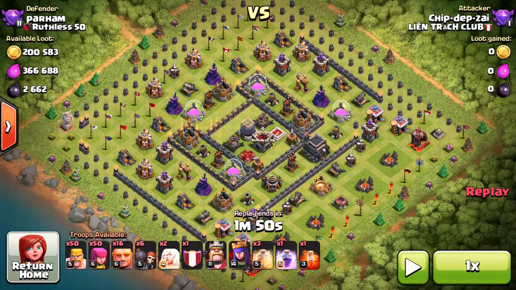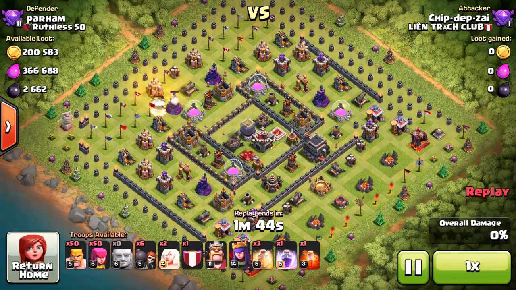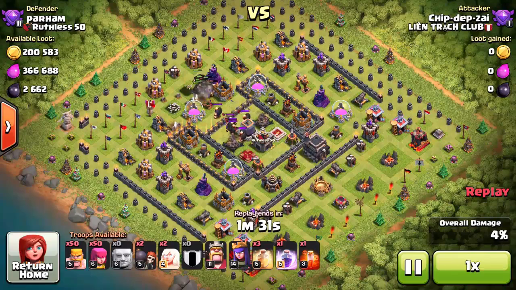Alright, so the next one is by Parham, and this base, I gotta tell you, is one of my all-time favorite Town Hall nights, because I've seen dozens of replays, and for some reason, everybody's doing the same thing. They drop Giants like that. You know, why not again? Why send them 3-4 at a time? Let's just send them all in, right? This guy's doing something totally crazy.